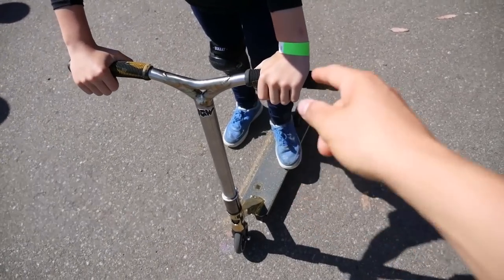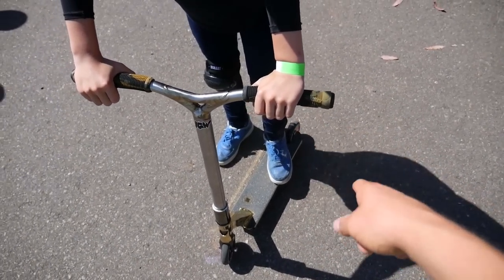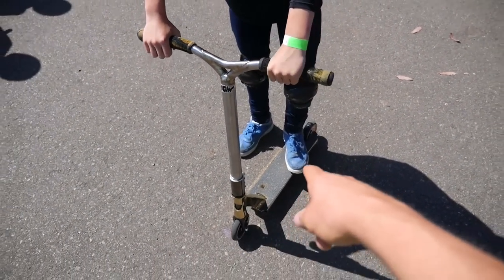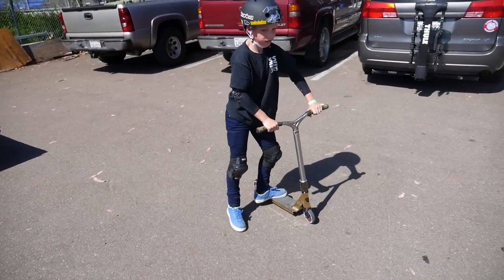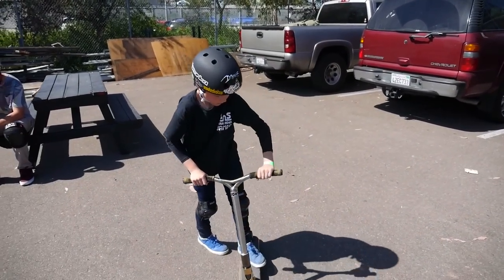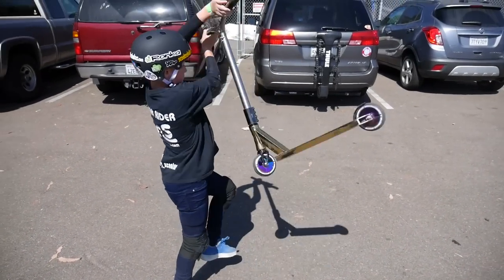Perfect. The key is to have the right amount of tail whip combined with bri flip. So you want to do a half tail whip and then start the bri flip. Nice. The best ratio is to do a half tail whip and then fluently keep moving into a bri flip and then keep moving a tail whip. The hardest thing people struggle with is to have a fluent motion. If your tail whip in the buttercup is to the left, you have to turn your bars a little bit to the right at first.